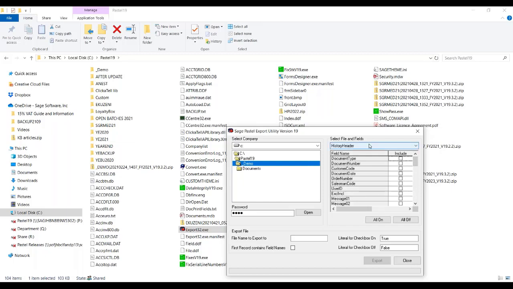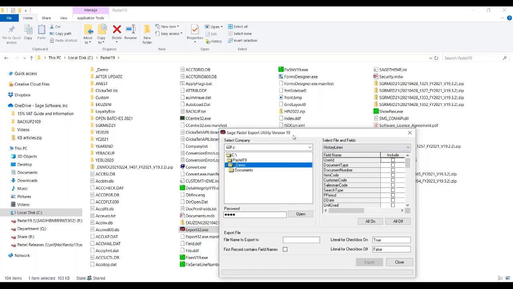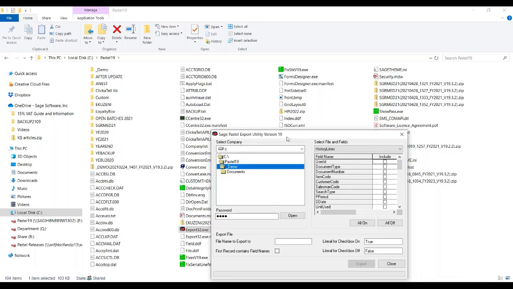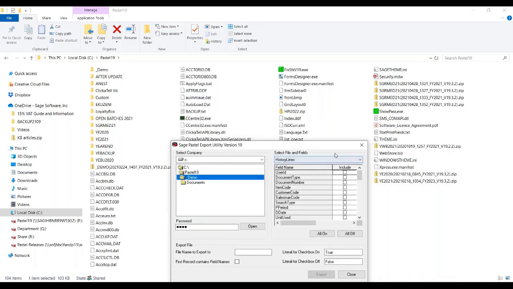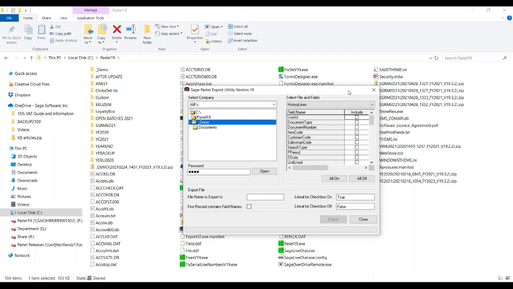I would probably start with history lines, then try history header, then try supplier, and then try your transaction or your multi-store. You can try this. You may have to play around quite a bit. You would then tick the options that you want, and then you need to choose where you want to create an Excel spreadsheet. It will dump that information in an Excel spreadsheet, and you can analyze that spreadsheet.